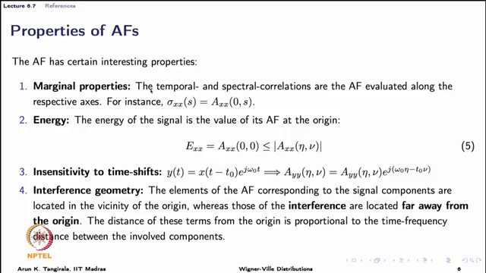The first property of the ambiguity function is that when I evaluate it along one dimension, I recover the respective correlation. For example, if I want to recover the autocorrelation of the signal, then all I have to do is evaluate the ambiguity function along the s axis itself. That means I set the Doppler to 0. These are called ambiguity functions with Doppler cuts and shift cuts, or delay cuts.